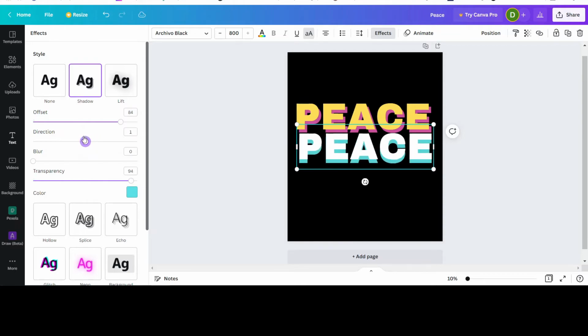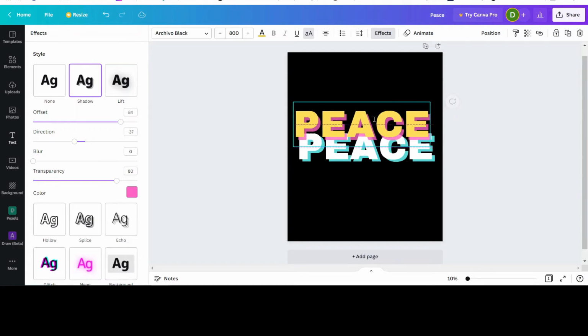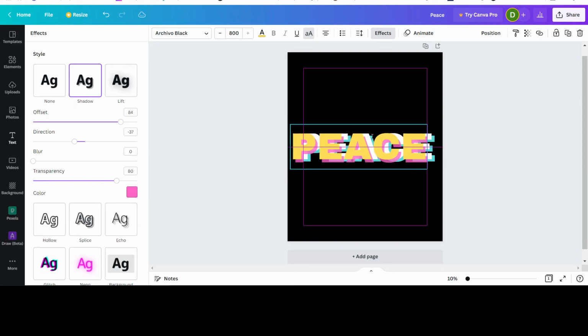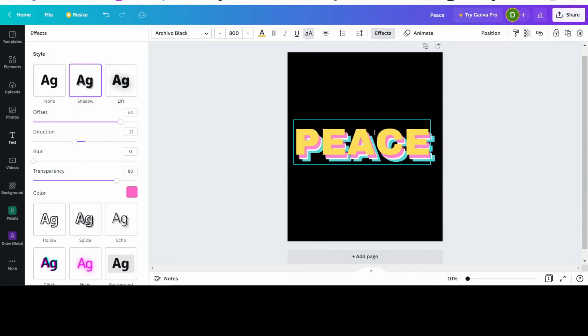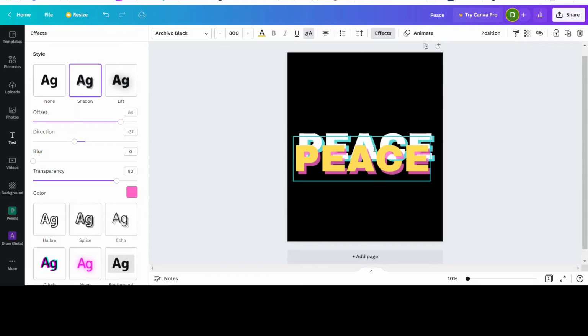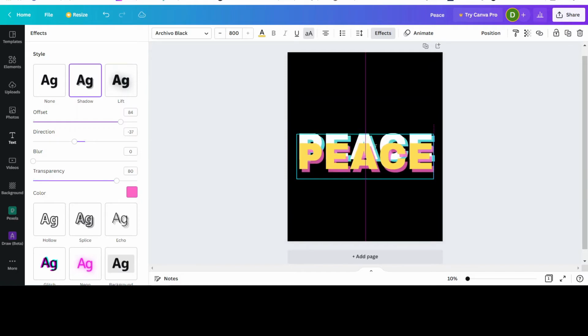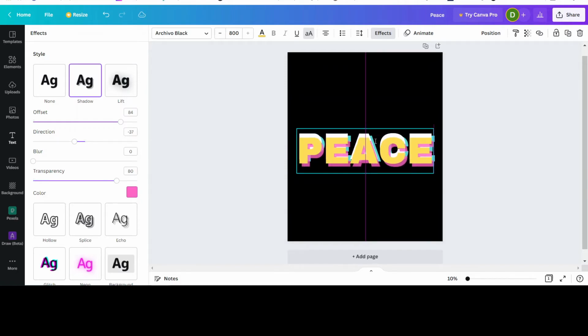The direction, we can make it just a little bit that way. Offset, okay, then we take that and we can adjust it the way you want to adjust it to get a glitch effect.